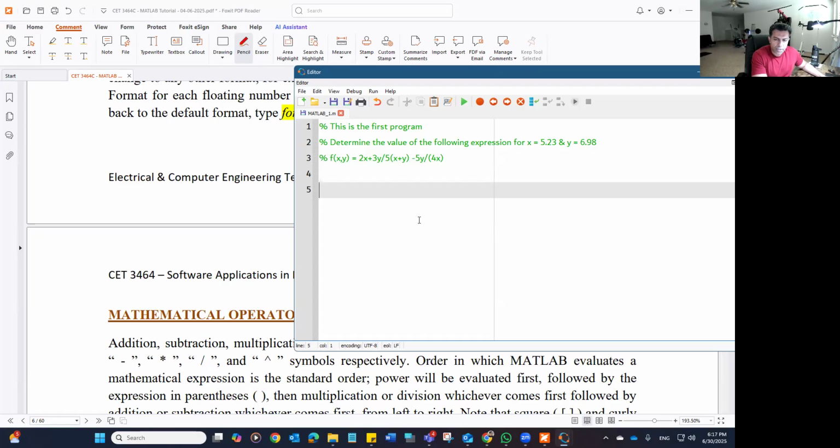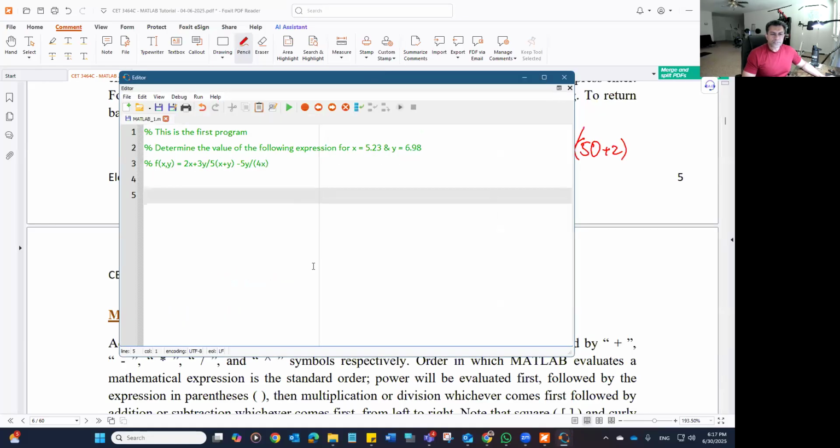So I'm showing you how I'm going to write the program, because if this is one of your programs and you will have to submit it, this is what you're going to do. So first, of course, you're going to name the file. And generally, the format I ask you to submit the file is your first name underscore last name underscore ex1 for exercise 1, ex2 for exercise 2. And of course, it's going to be an M file.